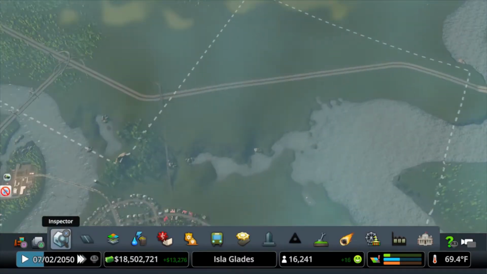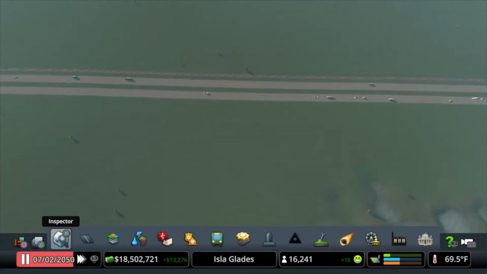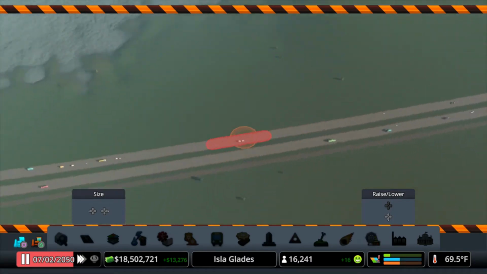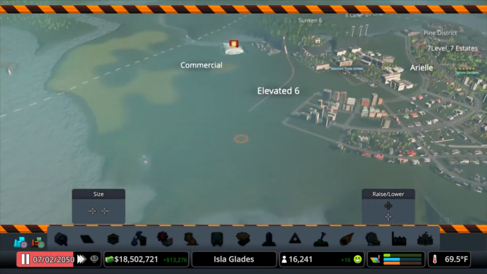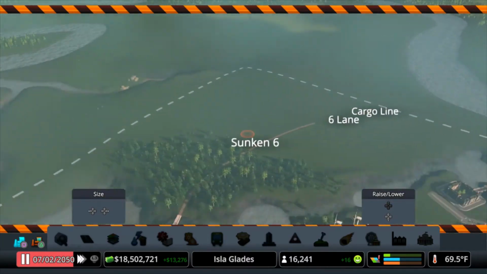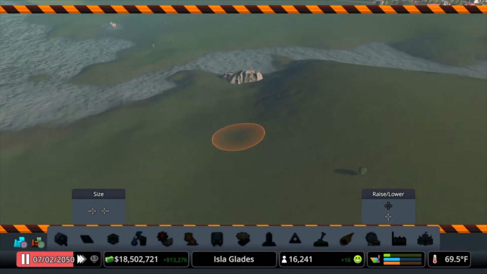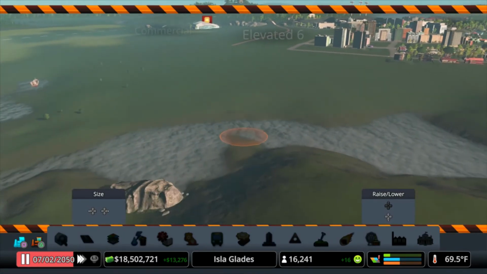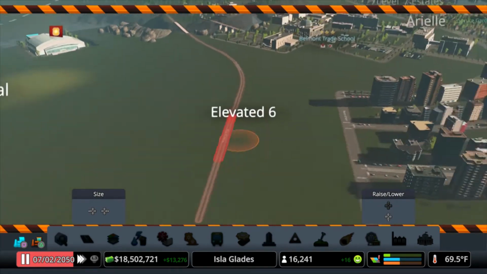Alright, let's do it. We're going to need to pause the game because we're going to blow up the highway. So let's go ahead and do that first. It's actually pretty darn straight. And let's see about where this is, the six lane. It's going to come in through here. Maybe we'll raise the land a little bit. Maybe we'll even hit this little mound here, maintain that height and be elevated so that we can run roads underneath.